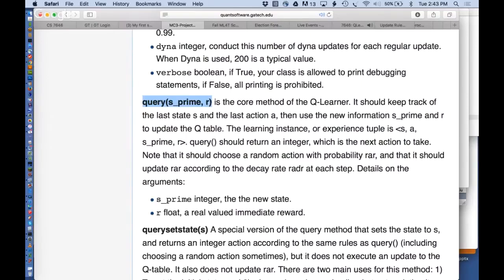Here's the thing about that. If indeed there is some uncertainty, what the uncertainty means really is, if I'm in a state S and I take an action A, it's not always exactly one S prime that I end up in. There are multiple possible S primes that I'll end up in.